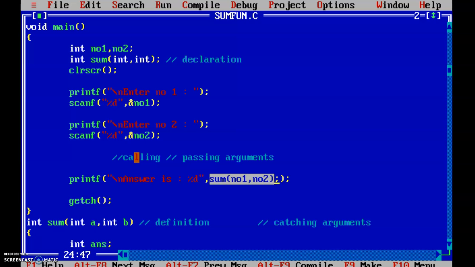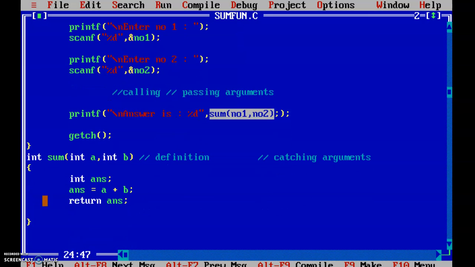So from here only it will jump to this location, execute it, and when ans is returned, the value will come here and be printed at the place of the %d. This %d will come from this function, and because this function is returning some value, we can write the function this way as well, right?